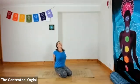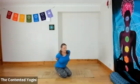If you want to, you can look up so that your neck follows the line of your spine rather than being counter to it. Take a deep breath in and a deep breath out. And then from here, if you're working with your hands together, you're going to slide the left hand to the right hip behind you and then tuck your right elbow in.